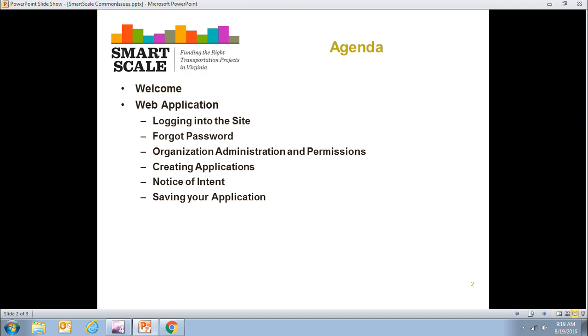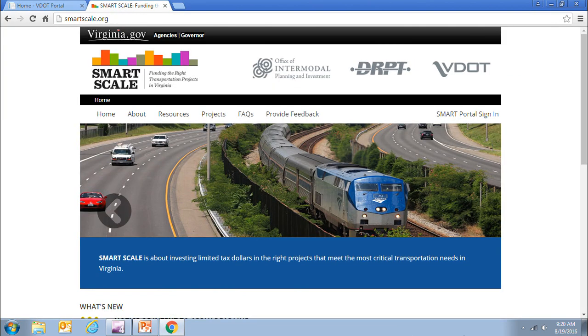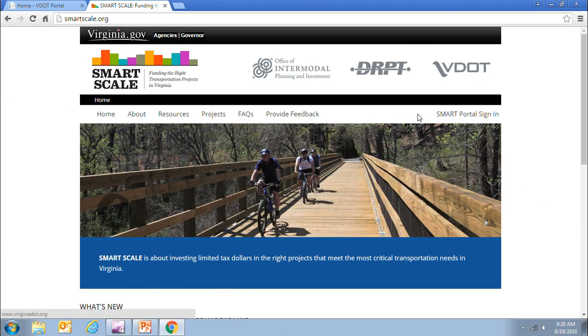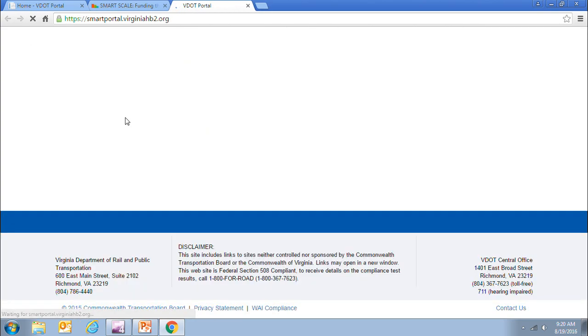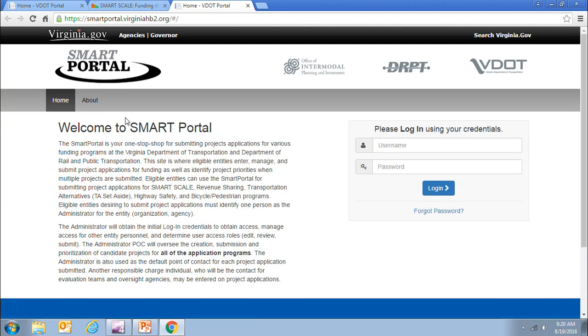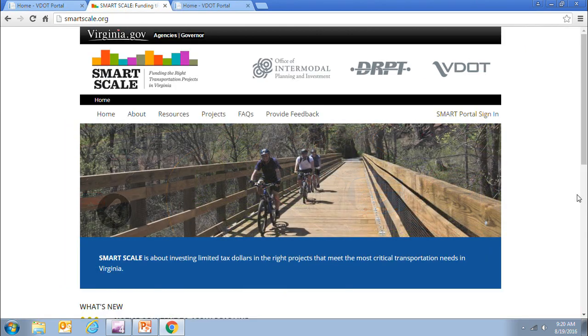I will do a demonstration of this, and I want to start first with logging in from the correct URL and making sure that you all are in the right place when you start. So from the SmartScale website, to log into the portal, this is the link you need to use. This link is different than the link that we used last year for the HB2 process. So if you bookmarked on your desktop the HB2 application tool last year, that won't take you to the right place. So this is the URL that you need to be on in order to submit your applications for 2016. That link is again present on the SmartScale website.